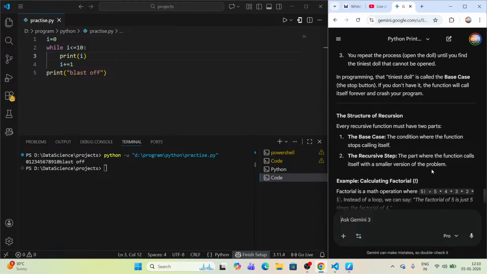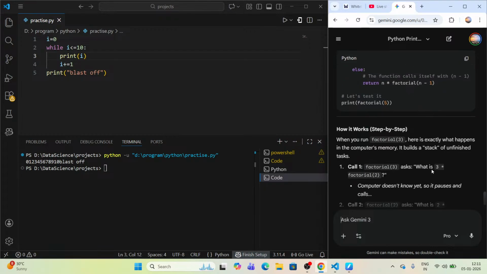Recursion. What is the use of recursion now? The base case is the condition where the function stops calling itself. The recursive step is the part where the function calls itself with a smaller version of the problem. Still, I can't understand how it works.